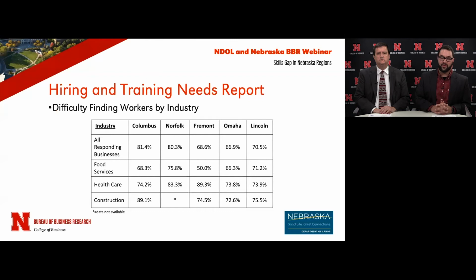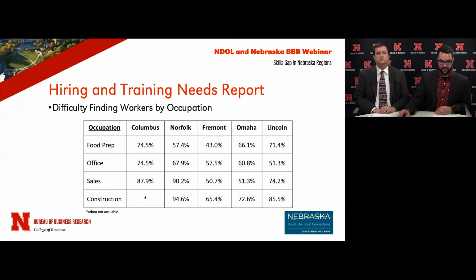And we can break this question down into industry and occupation. So staying in that Columbus column, we can see that greater than the average of all businesses, construction businesses in Columbus, 89% of those said it was difficult to find workers that they hire. And we can also break this down by occupation, as I said.